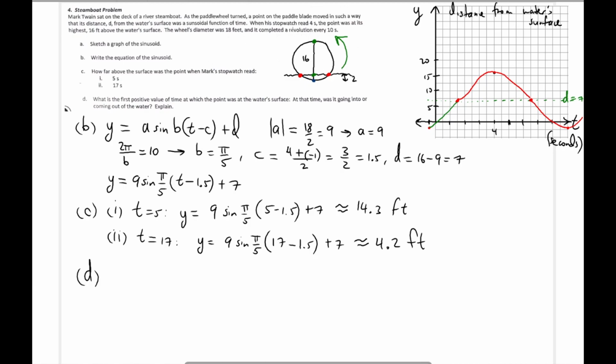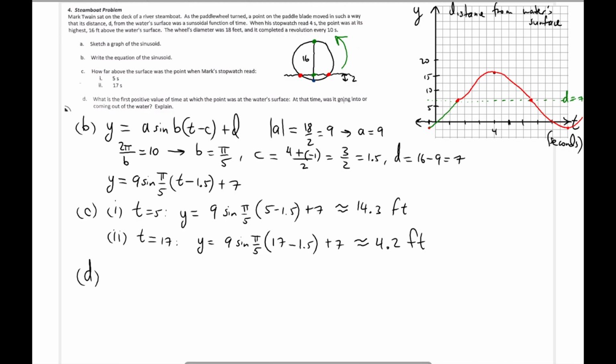Because the stopwatch at 4 seconds gave us the maximum point. But we don't know what happens between 0 seconds and 4 seconds on Mark Twain's stopwatch. It could be that this is the first instance at which the time is already positive when the y value is 0. Right? So we have to test this point first as being the first, and then this possibly the second. Okay? So let's test that.